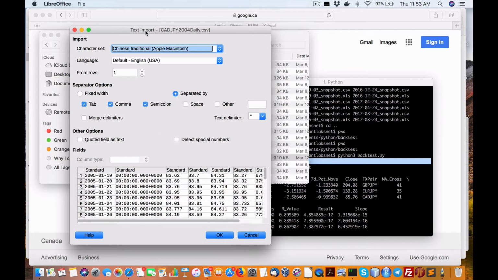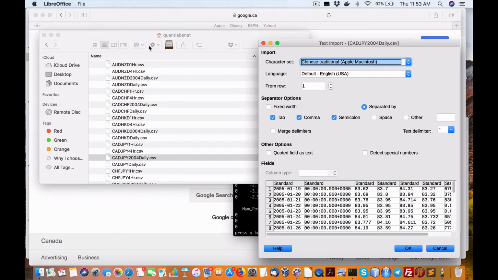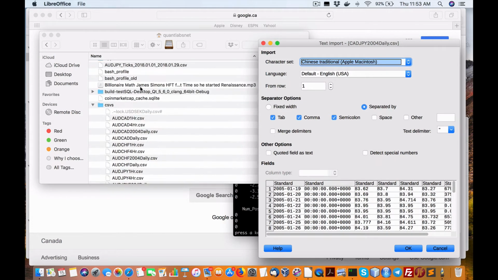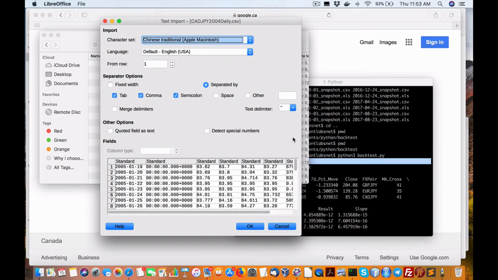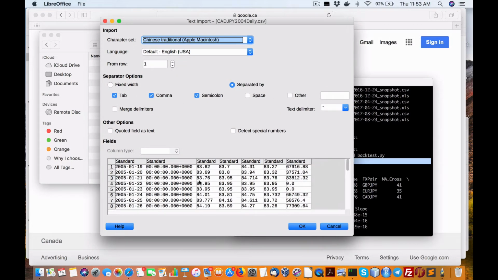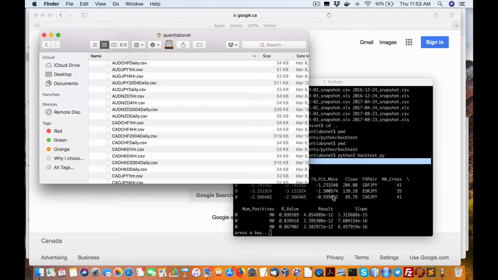So what I did was I have here, I'm just focusing on Forex data only, and I've loaded up one of these, whatever it might be, Canadian, Japanese yen, 2004 daily. Now this is a special file I generate, and I'm not going to fully open this, but you can see it starts as early as January 19th with a time and the standard open, high, low, close, and the volume. And that's pretty well the same format for all files.